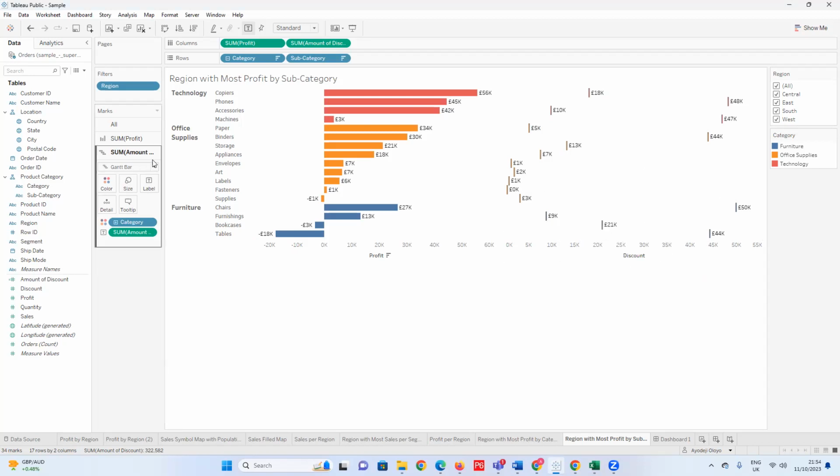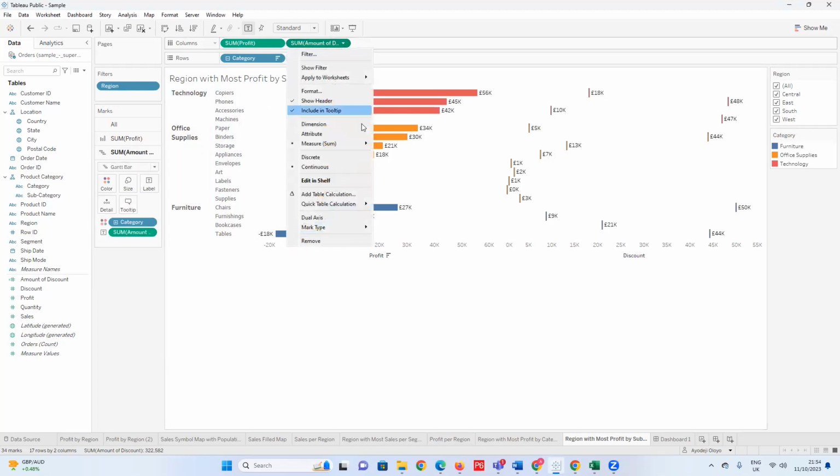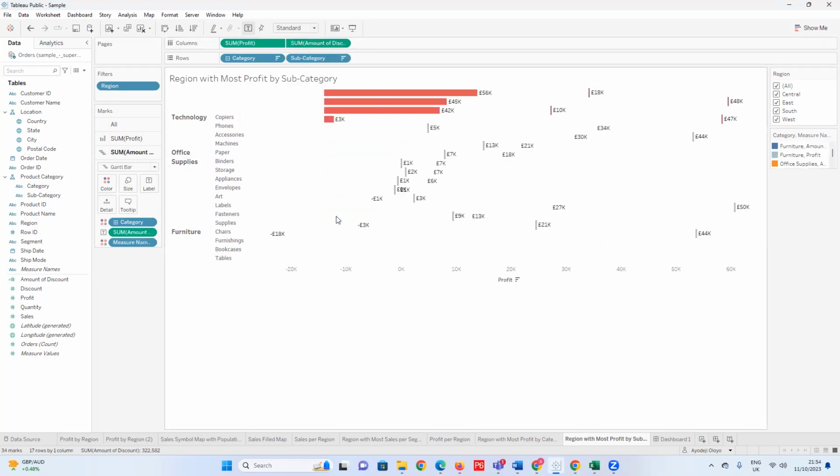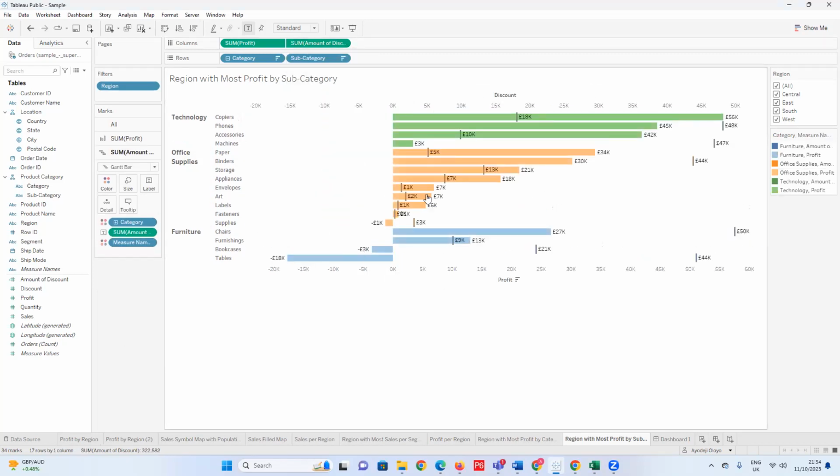So what we are going to do now is at the top here, some profit, we change this one to bar. So it is bar. Then the next thing we are going to do is that dual axis. So we'll click on dual axis. What it's going to do is place the figures above one another here. So you see what it has done? It has put the marks for the.